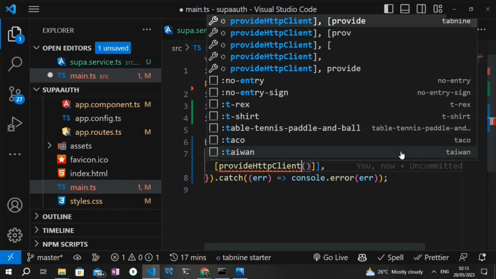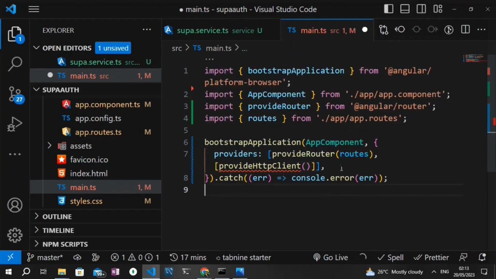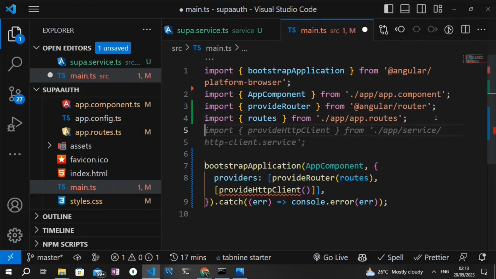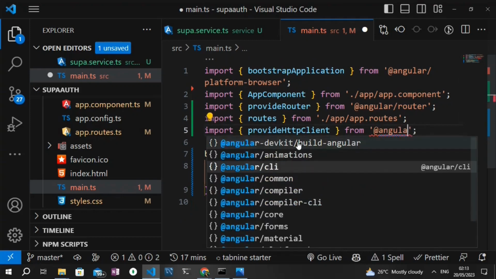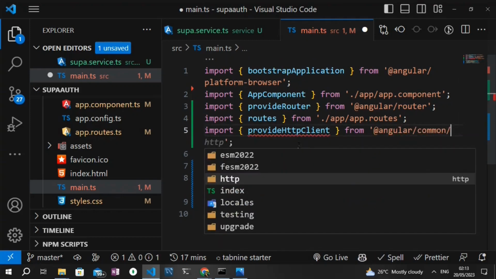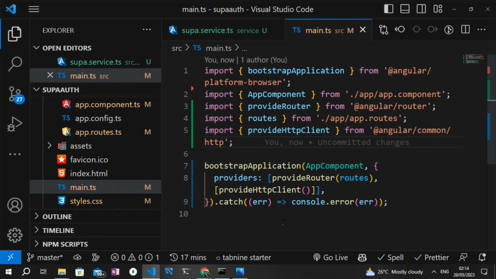So we need to import it, like I said. Well, IntelliSense is not working, so I need to import it manually. So I'm going to say import provideHttpClient from @angular/common/http.